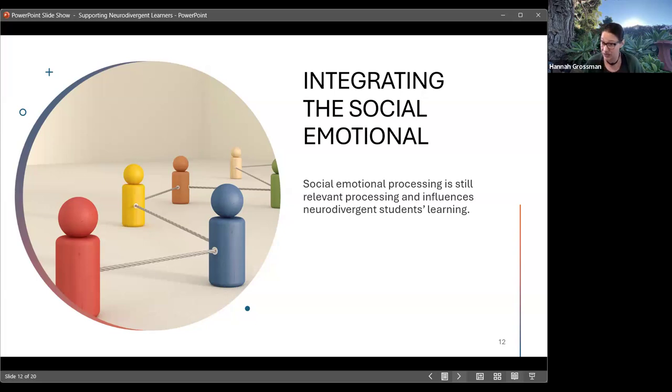And that can be differences in reading social emotional. That can be differences in how much you're cognitively processing the social emotional. And that can be differences in how you're receiving the social emotional that you're processing. So all of these social emotional aspects are affecting your learners as they're interacting with your course material. So by intentionally integrating it and intentionally reducing that load by making it positive load, you're actually making your learning more accessible for your learners.